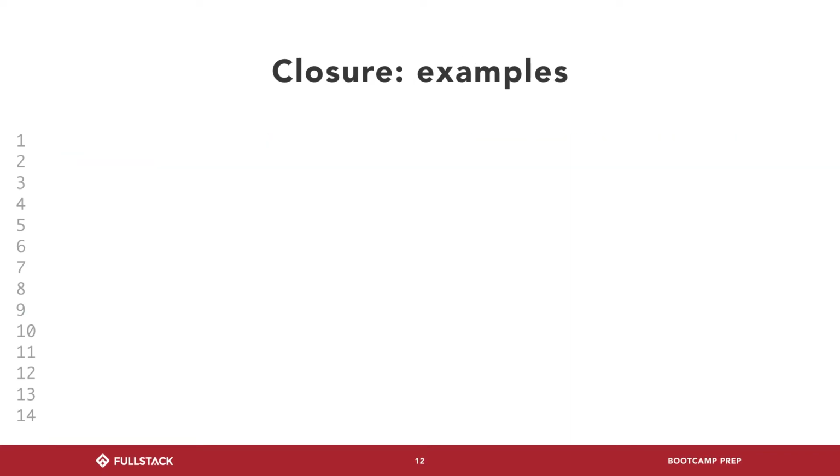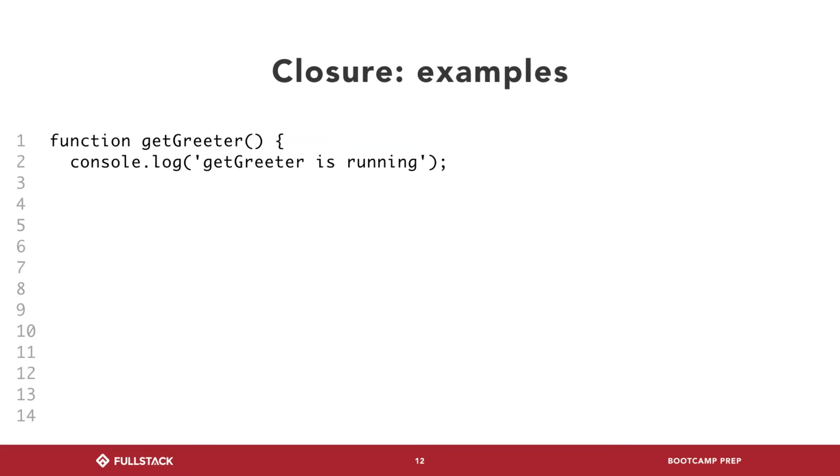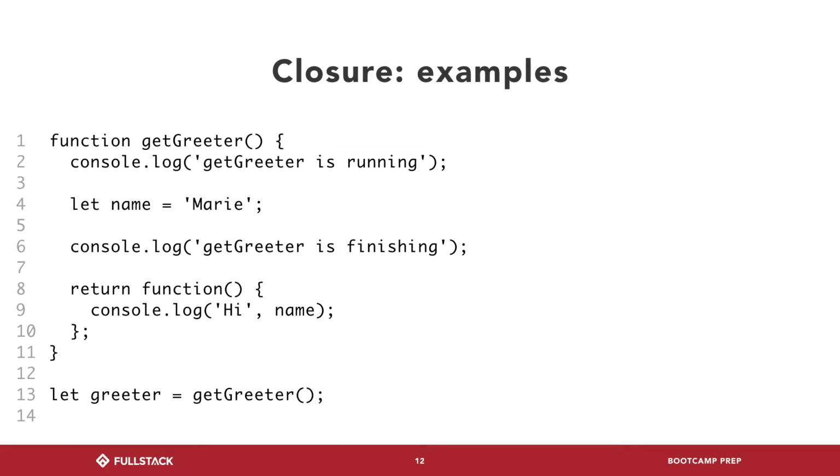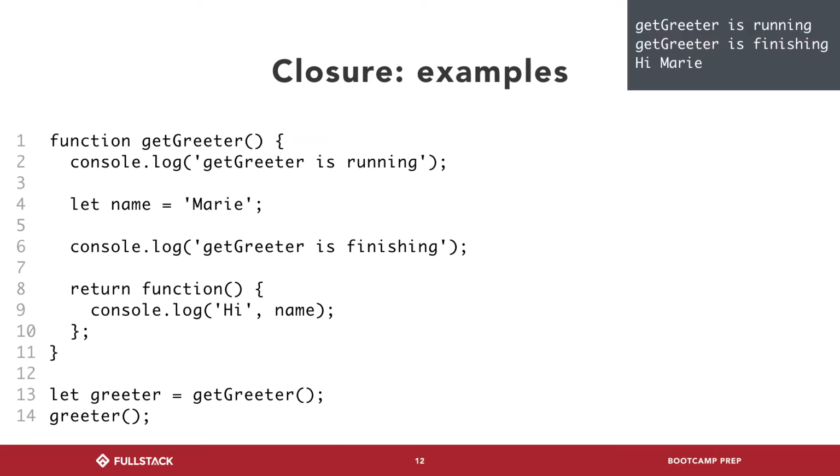However, what's really cool about closure is that for that says hi function, even if I take it outside of that function scope, I still have access to the variables inside the original parent scope. And that's because closure is not dependent on where the code is running. It depends on where the code was made.